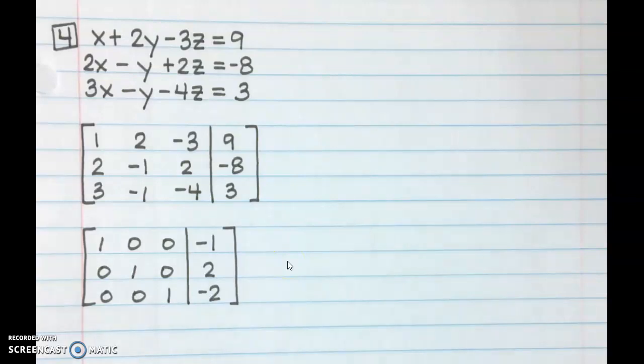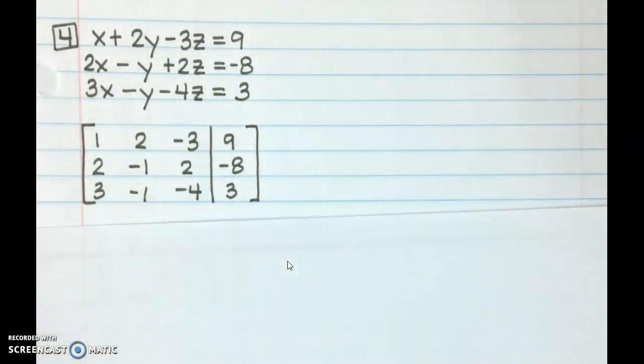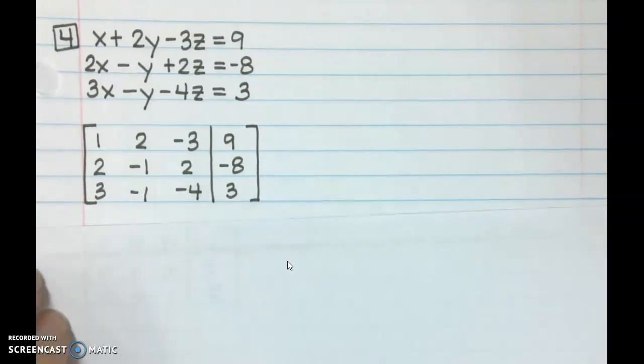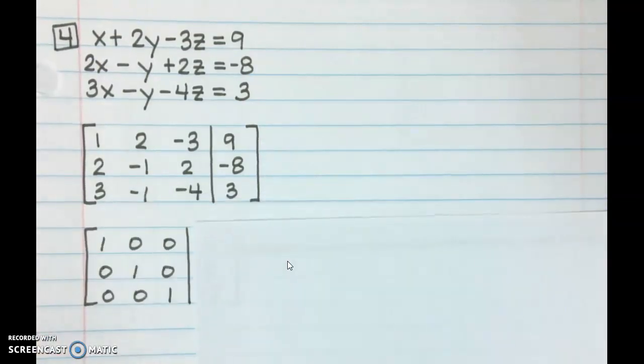Let's look at one more system here and how we can solve this with the help of a matrix. I'm giving away my punchline here. Let me cover that up for a second. So here's my augmented matrix, and I know that my goal using row reduction is to get to the point where we're in reduced row echelon form. So it looks like this. Let me cover up my solutions for a minute. So I've got my ones on the diagonal, everything else is 0, and I want these constants here to tell me my x, y, and z values.